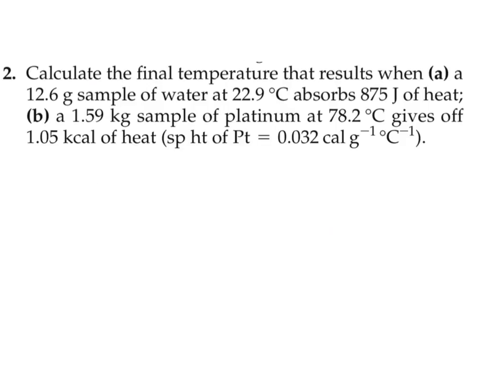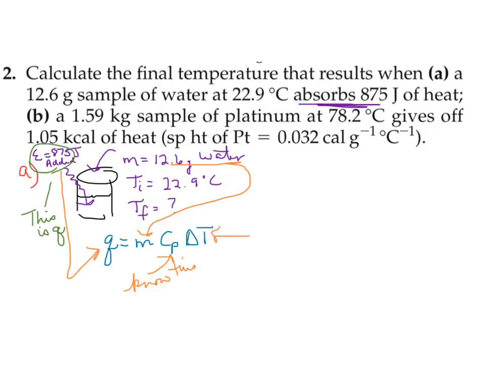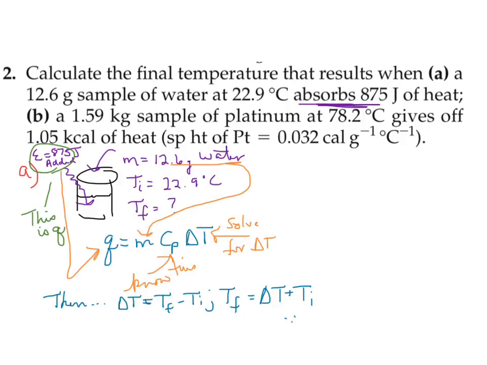Calculate the final temperature. Now this is a good thing to get in the habit of. The first one says calculate the final temperature if you are going to zap this water with 875 joules of energy, the mass of the water is given, and the initial temperature of the water is given. So what I would do is, you know Q, you know m, you know specific heat of water, but you don't know delta T. I would get delta T first, and then recognize that delta T is final minus initial, and you know initial, you don't know final. That's it. That's a good one to do.